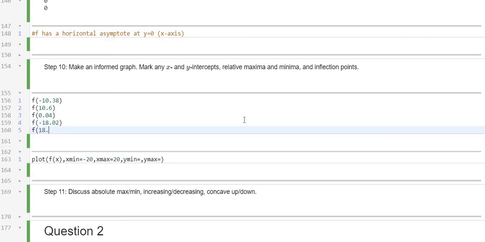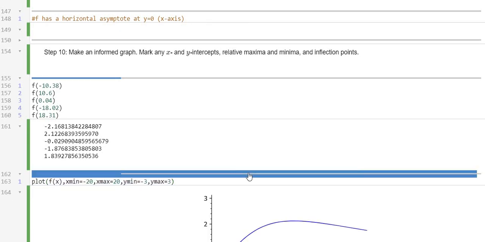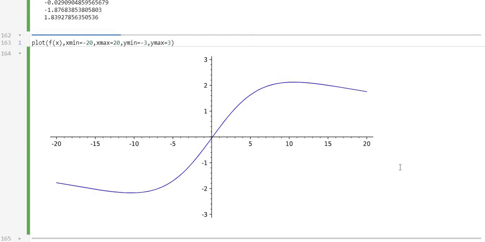I want to make sure my graph shows all these critical points, the inflection points and the mins and maxes. So I want to make sure my x range covers all the x values that I wrote down, and then I'll choose my y min and max so that it covers all of these y values. So this was the local mins and maxes I found, it's just above negative 2 and 2, and here's the inflection points. So if I want to keep an integer, I'll choose -3 and 3. Those will end up being a little bit bigger than I need. Let's start with that. You can always change it, but here's the first picture.